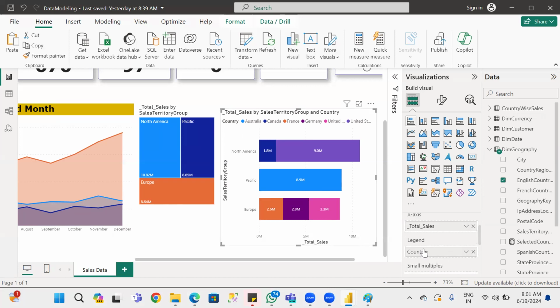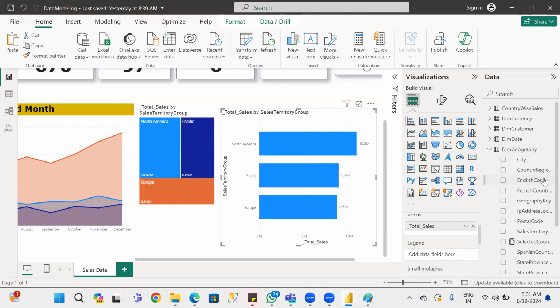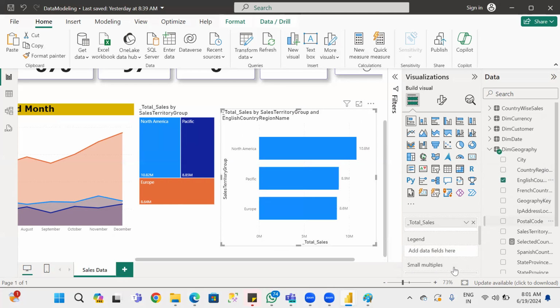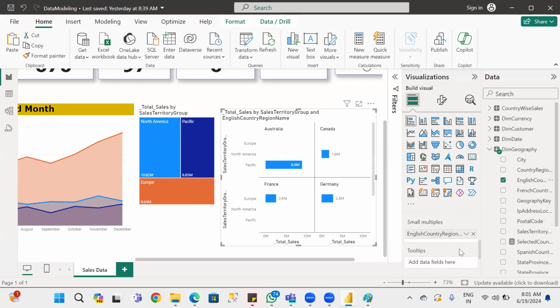Now remove this one and drag and drop a field into small multiples. It will split the chart country-wise, into four parts.